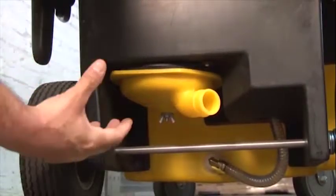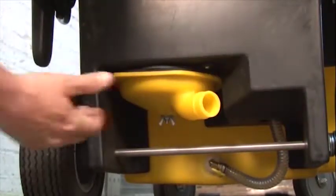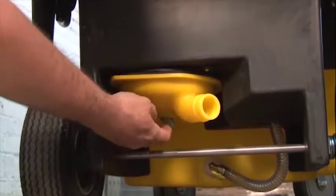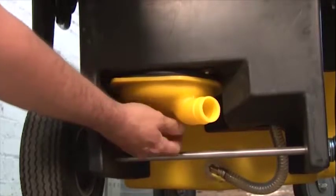So let's get started. All of the exhausting air that comes through the vacuum motor enters into the HEPA chamber and is exhausted out of the exhaust port. Inside of this port is where our HEPA filter sits. To clean out and to inspect our HEPA filter, we're going to simply undo the thumb screw and the wing nut that's on the bottom of the cover.